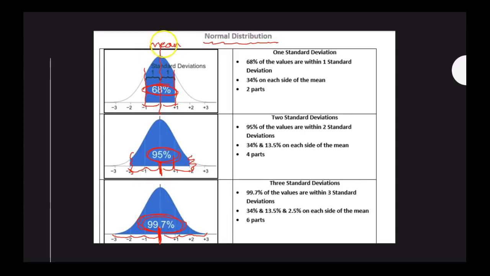The mean is in the middle because this is a normal distribution. The median is always the dead center, the middle of it. But if it's normal, the mean and the median will be very similar. So the standard deviation is going to measure how far the numbers in your data set get away from that mean.